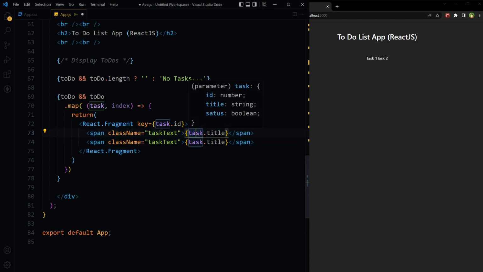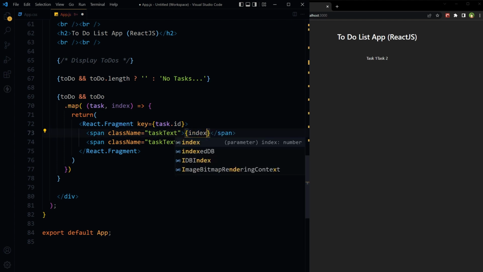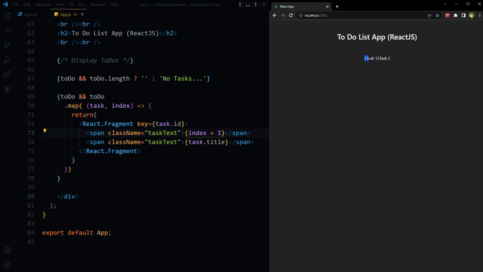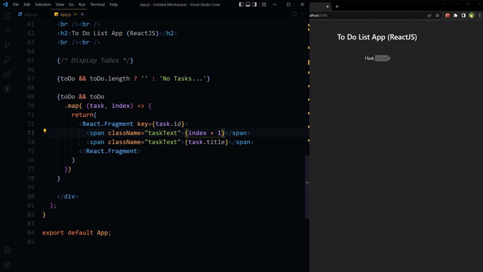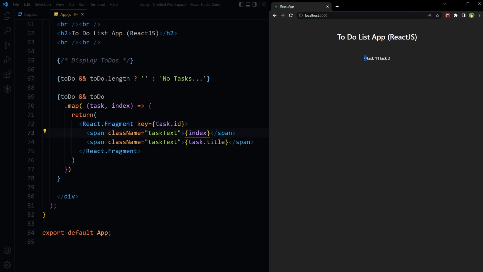And here index plus 1. So this is 1 and 2. Plus 1, because if we don't use it, then it will start from 0.